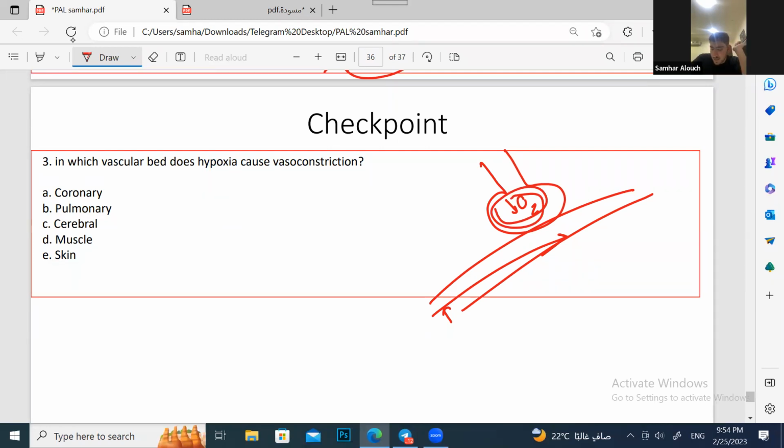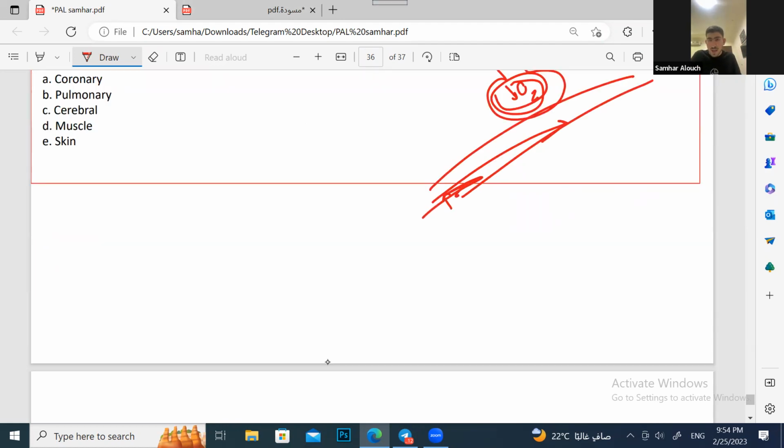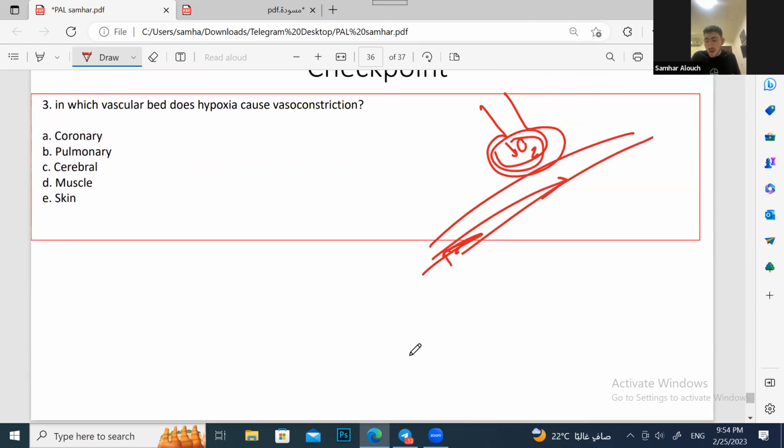But I just need to say this: the hypoxia is not in the blood vessel itself, it is hypoxia in the alveoli. If I have hypoxia in the alveoli, the blood vessels must vasoconstrict because there is no need for blood to pass here, since there is no oxygen diffusion. But if there is hypoxia in the blood vessel, it has no effect, neither vasoconstriction nor vasodilation, in the pulmonary circulation. It's actually always hypoxic, it always has low O2 here, then gets diffused with O2 and then has O2.